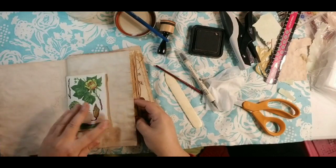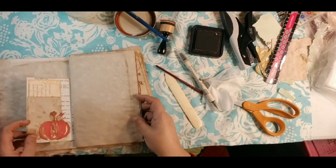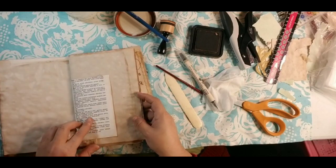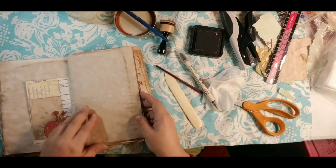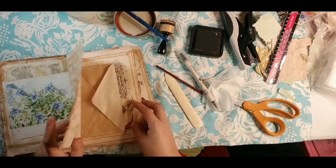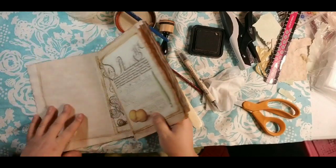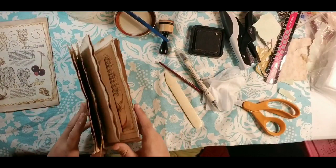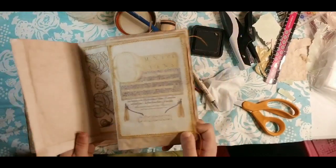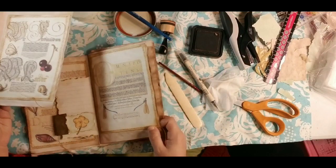So, we have that page. We have our orange and our flower. Did I miss a page? Nope, I guess not. We have our wonder, a little flower there, a little black and white. This is so pretty. And we have our envelope. Yes. So we have this page here, our tree page, because it goes in here. Let's see. Right here is. Is that where our tree page goes? No.